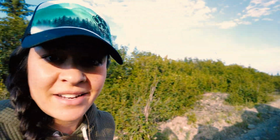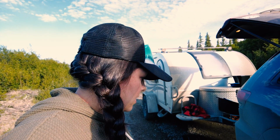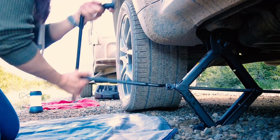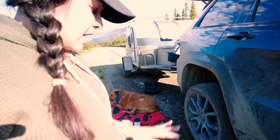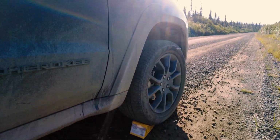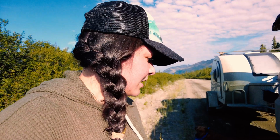And without fail, got a flat tire. I see the leak, and I thought I had some Fix-A-Flat in my car, but I guess I don't, so we're going to have to change this. You can see the leak right there. All these mosquitoes around, getting a little sweaty. This is my third time trying to lift the jack because the gravel wouldn't give the jack a stable base, so my car kept falling off the jack. But I took the wheel chocks from the trailer and put them underneath to help stabilize it. Now we're going to get this old tire off.